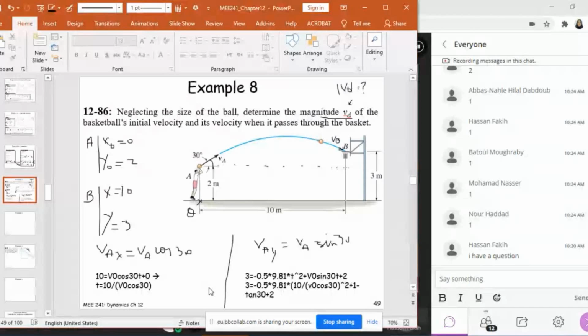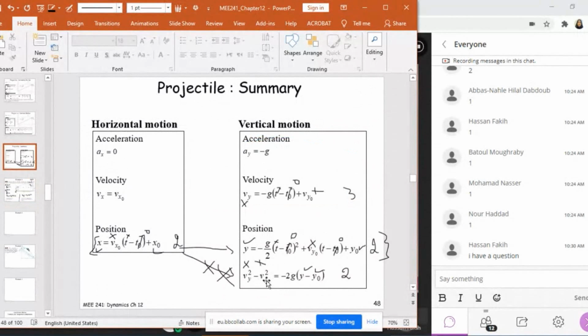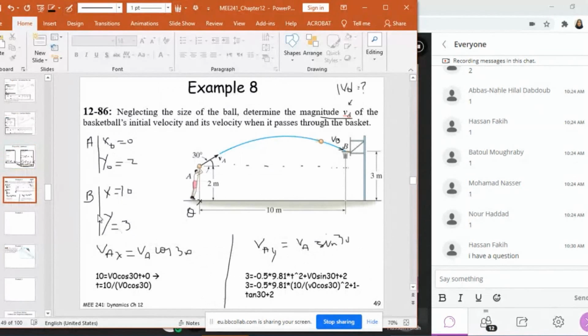And then, guys, the second part is to find vb. How to find vb, guys? What do you think? If I go back to this equation, now I know v0y, because I know v0. If I know v0y, then this equation will be converted to how many unknowns? Only one unknown, which is vy. All right? So I can find vyb now using this equation. Is that enough to find vb? If I need to find vb, so let's write it down.